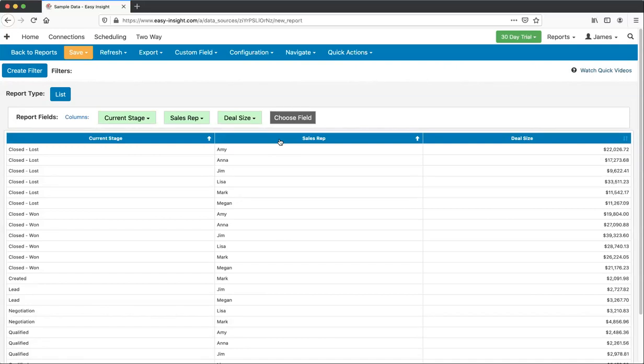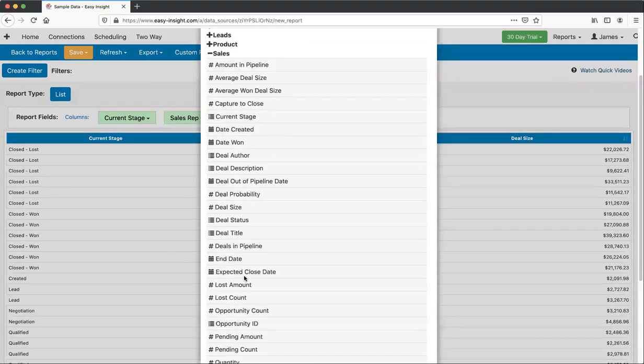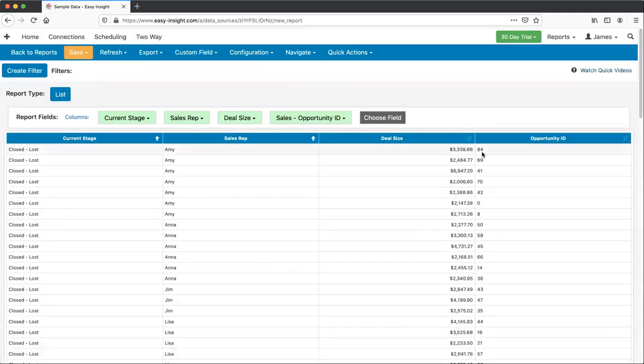In answer to that question around what exactly is a measure? A measure is a metric, it's a number that you can sum together, you can average together. An example of where that would not apply is opportunity ID. Opportunity ID is also a number, but it's not a measure. You can't sum together ID values. You can't average them together. They're really just something you group the data by. Whereas deal size can be summed, it can be averaged, you can take the max of it, you can take the min, things like that.